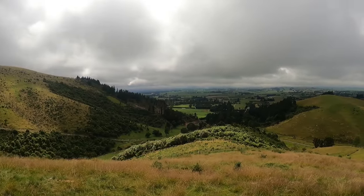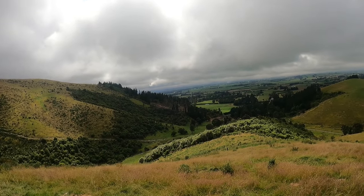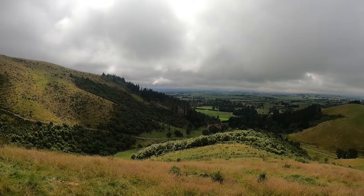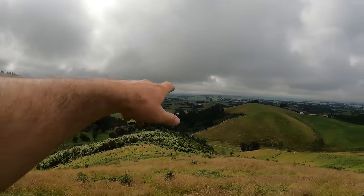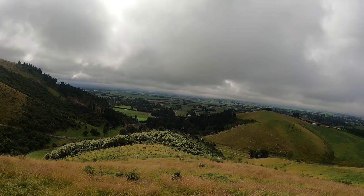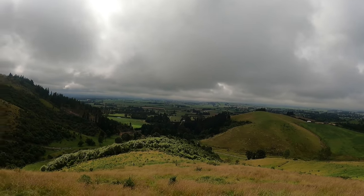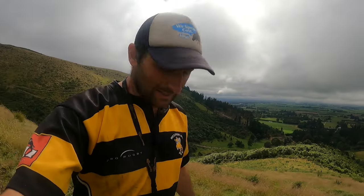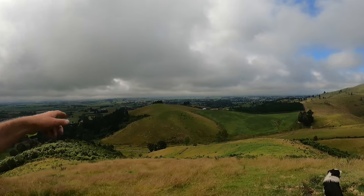Just thought I'd show you a little look at the forestry block up there. They've only done a fifth of it, maybe. And then they've got this block over here to do. I have to put a culvert in the creek so they can drag across the creek and not make an environmental mess out of it. So, right, we'll take these down, try and get them out the gate at the bottom.